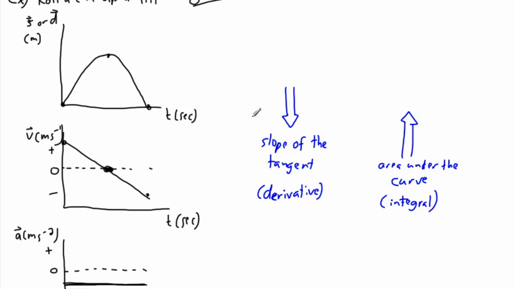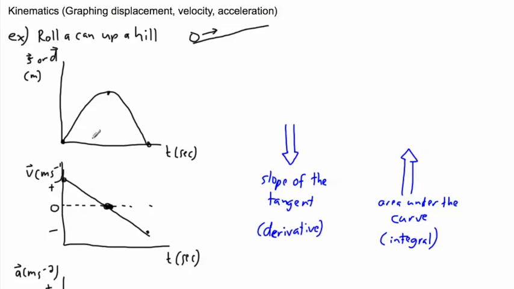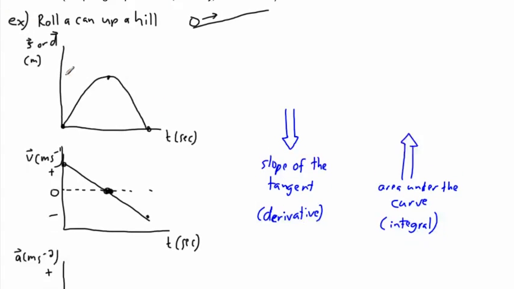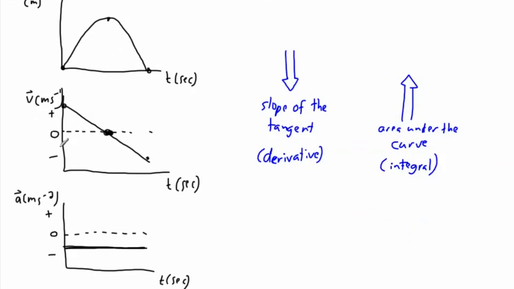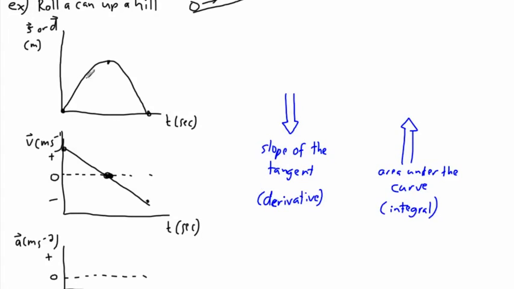So again, no matter how your graphs look, or no matter what shape they have, if you draw them in order like this of displacement versus time or velocity versus time or acceleration versus time, a nice little trick I like to use is if I go down, so to speak, so if I start with a graph of displacement and I'm asked for velocity, or start with a velocity graph and I'm asked for something about acceleration, I think, oh, I go down, so I take the slope of the tangent. And conversely, if I'm going up, so let's say you're given an acceleration graph and you're asked about the velocity, or you're given a velocity graph and asked about displacement, just take the area under the curve. In other words, you take the integral.